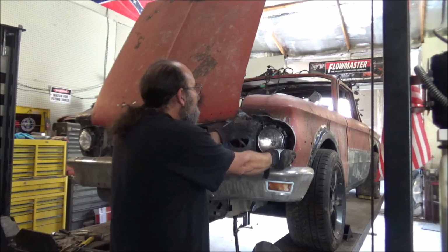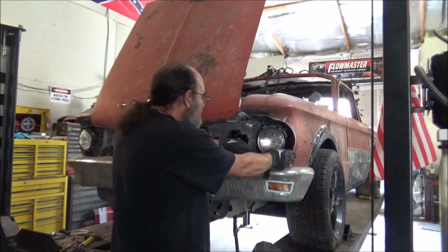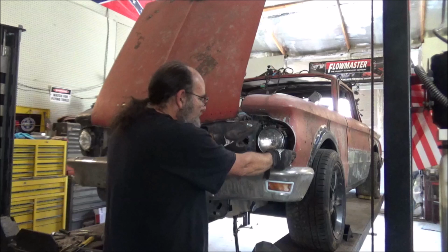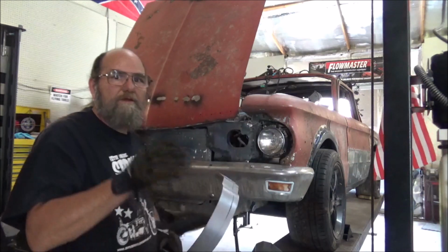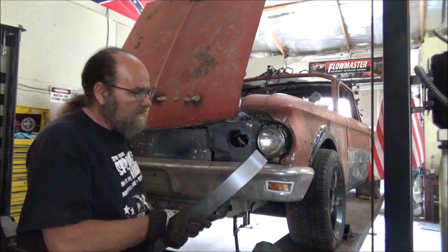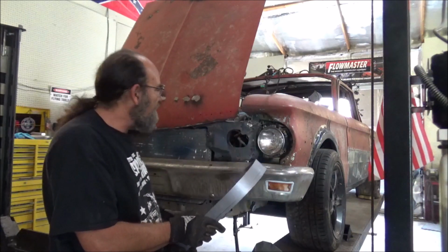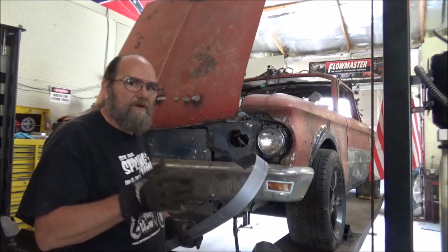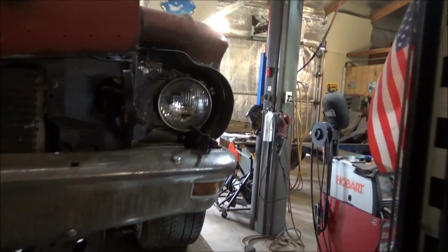Of course, I've done this pretty wide. It's going to be a lot of cutting, a lot of grinding, but I want to get this rolled around here and see if that idea is even going to come close to working. Well, let me get to bending on this and fiddling with it. It's going to take a few minutes, and then we'll see how this turns out. Well, here's what I got so far. I mean, it's really slow going.